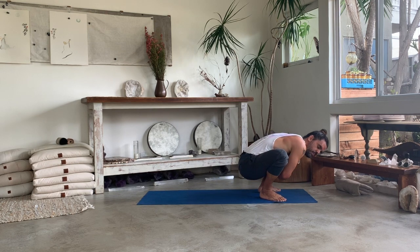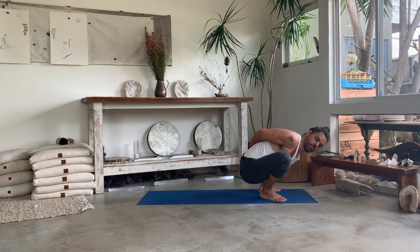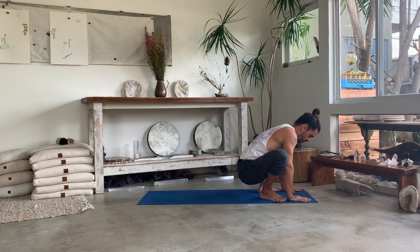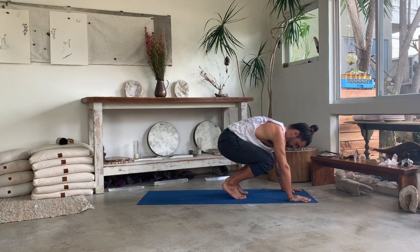Release and switch. Wrap that left arm in front of the left shin, right arm behind. If you can't clasp, or with the exhales, try to deepen in the twist. A couple more deep breaths. Perfect. Release, palms flat. I want to try it here.